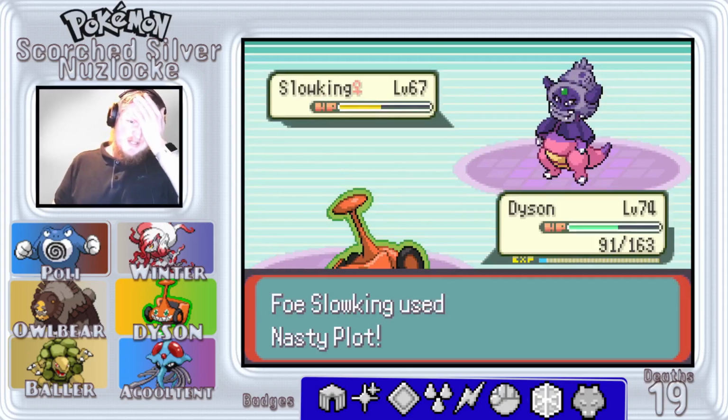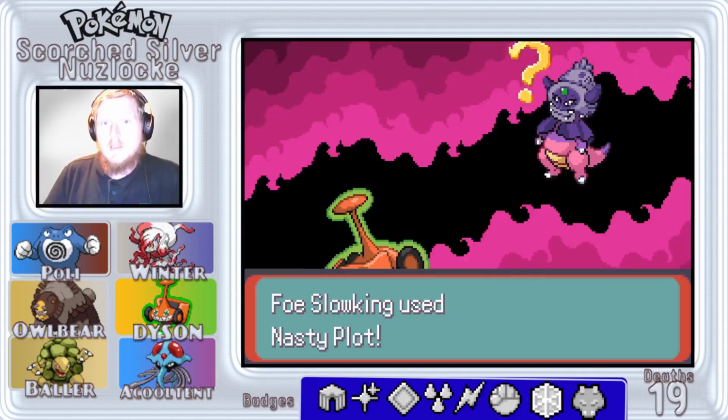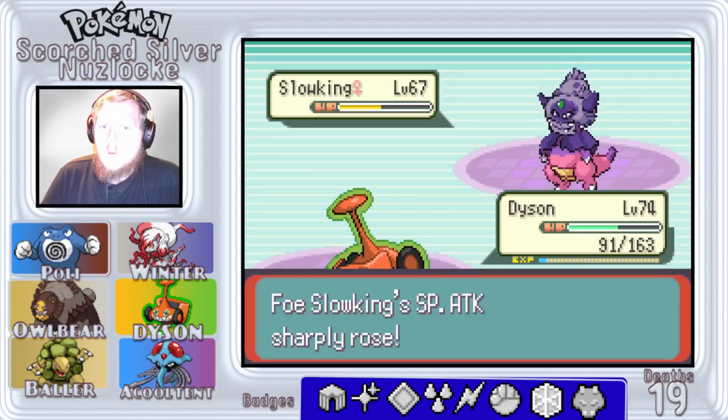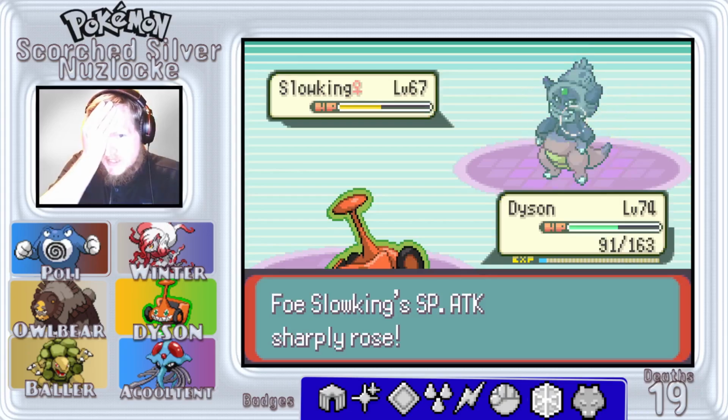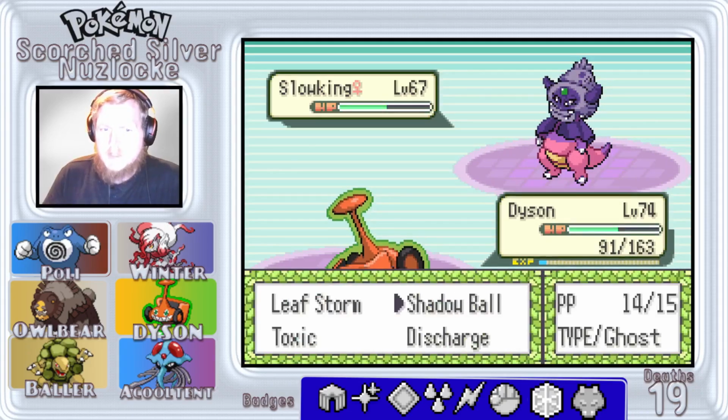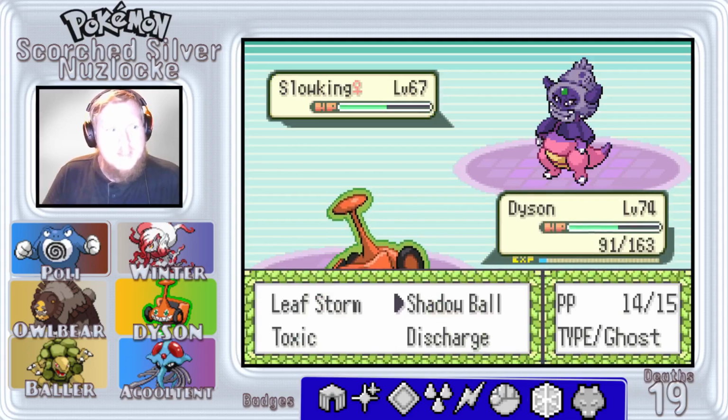But I don't do enough damage. And Lefties is going to be annoying to deal with. Black Sludge. Oh, it's great. It's not Black Sludge. It's not Leftovers. It's worse. The only thing worse than Leftovers is Black Sludge.